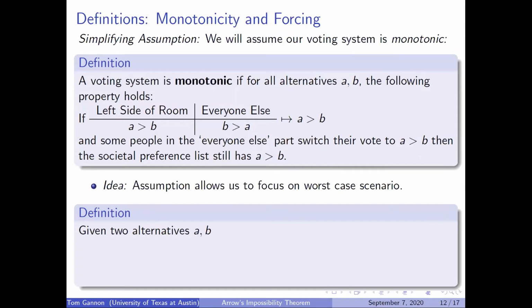Then I'm just gonna make one more definition. Oh, by the way, are there any questions on monotonicity? Do we know if the left side is less than everyone else, or if it's more than everyone else? How do we know which one it is, I guess? We don't need to know the size of groups. So there could be one person and 100 on both sides. It's not like we split it in half. We just split it into some subsets.